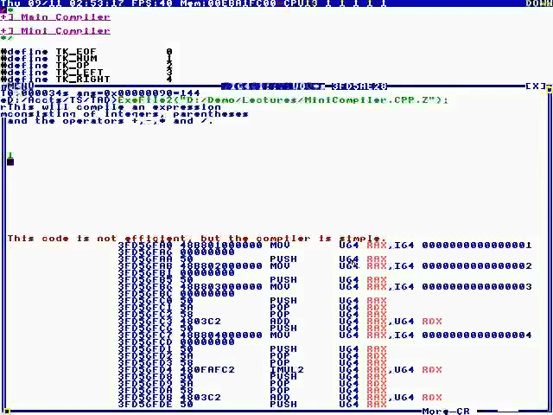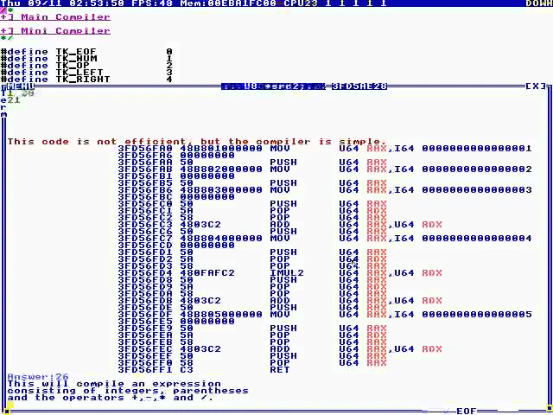We have 1 on the stack, we have 1, 2 on the stack, we have 1, 2, 3 on the stack. We pop 2 and add. So we take the top 2, add them. Then we have 1, 5, 4. Take the top 2, multiply. Then we have 21 on the stack. Okay, so now what don't you understand about machine code? This is the system stack that we're pushing on.